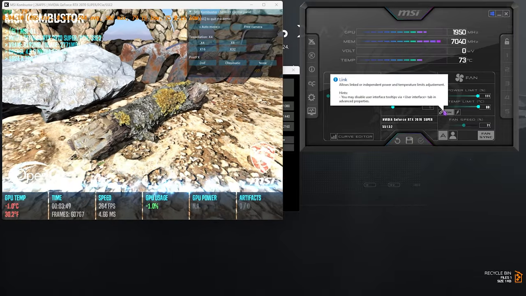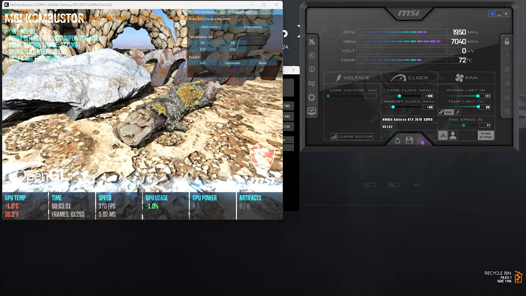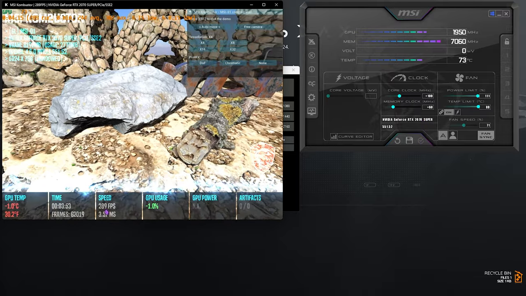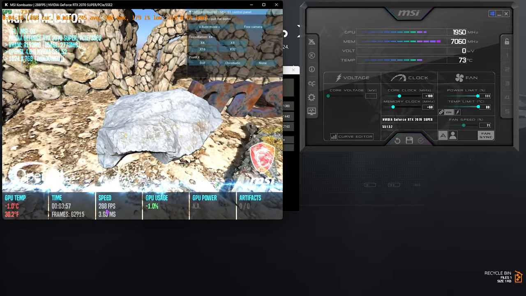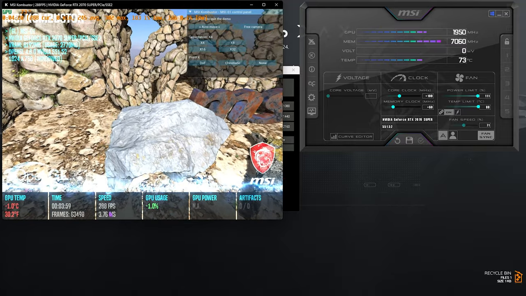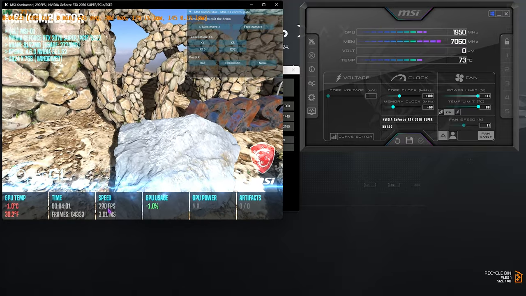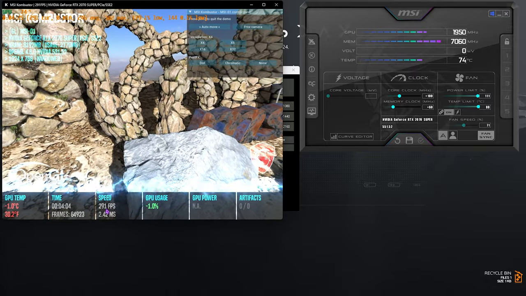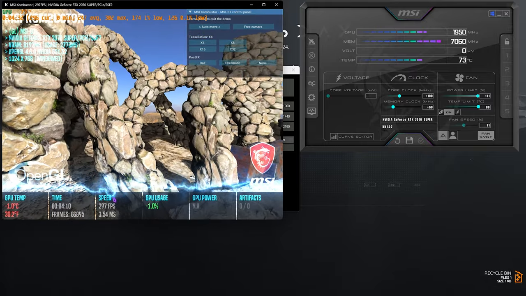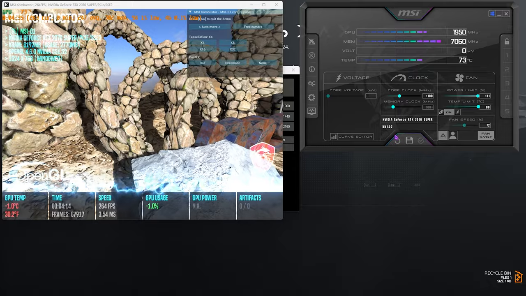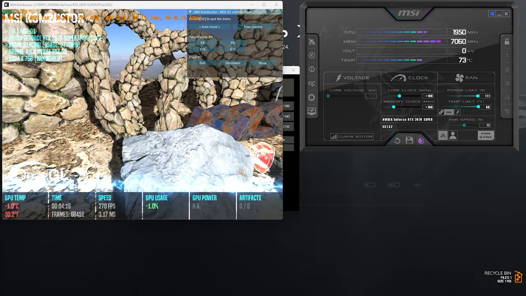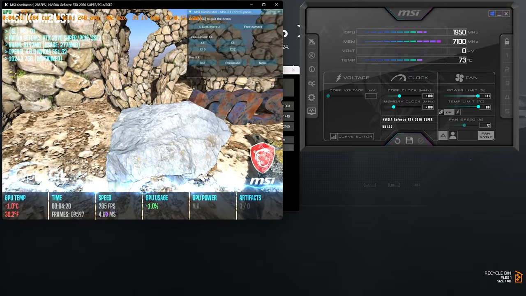Now if I set the speed to 60 and click on apply, now you can see the frames per second. It is currently reaching 288 FPS, 286. If we give it a little more time, it will go above 290, just like that. 299 on the highest right now. I will set this to 100, similar to my core clock. Now let's see how much FPS we are touching.